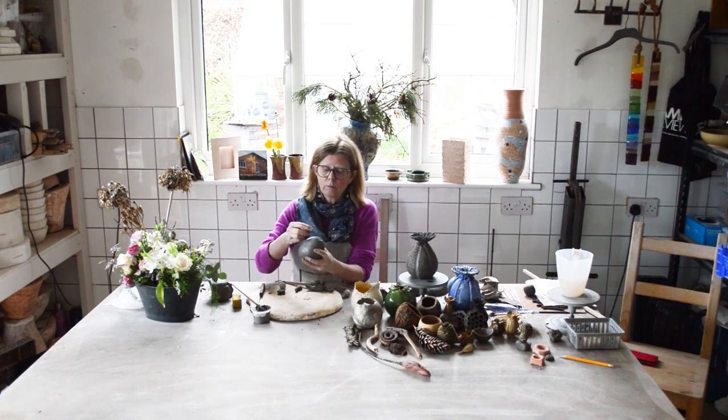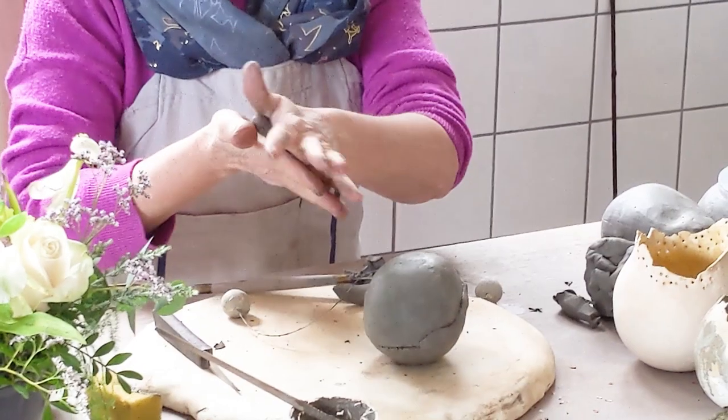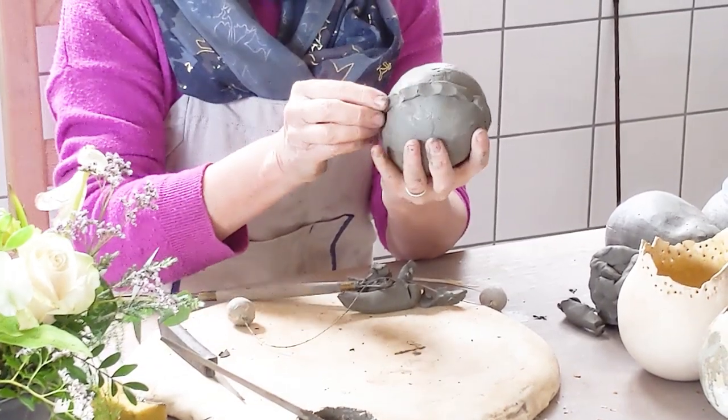In the meanwhile, we need to join this seam together. And I find the easiest way to do that is with a coil of clay. Just pop that there. Looks like a giant Easter egg. Well, not a giant Easter egg, a giant egg. Could be an Easter egg.